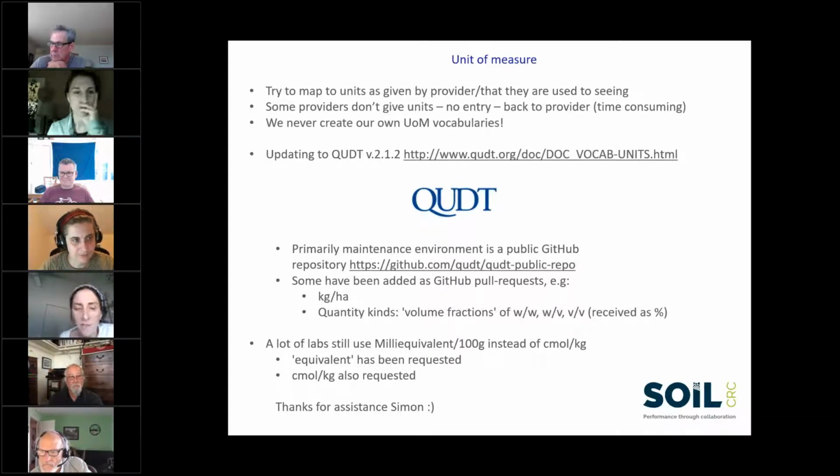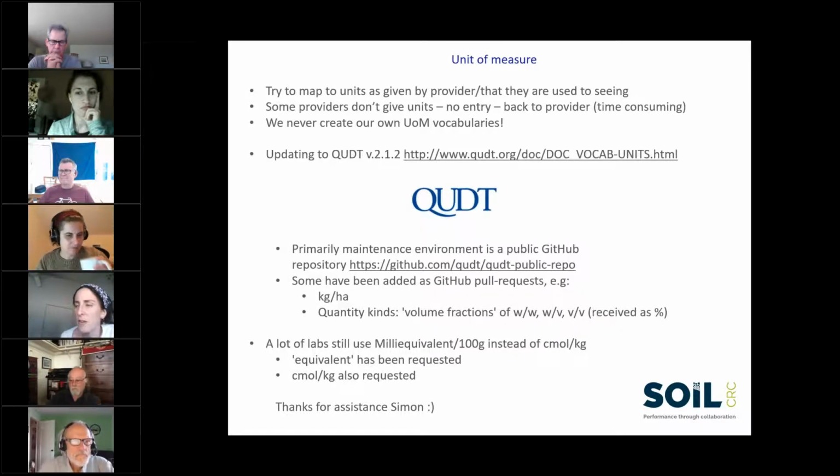Some don't provide units of measure, which is a real pain and a bit of a time waste, so you've got to go back down the chain to the provider. And we don't ever create our own units of measure. So we look for the units of measure now in this version of QUDT, and we've just got to replace all those terms in our database with these, in our vocabulary table.